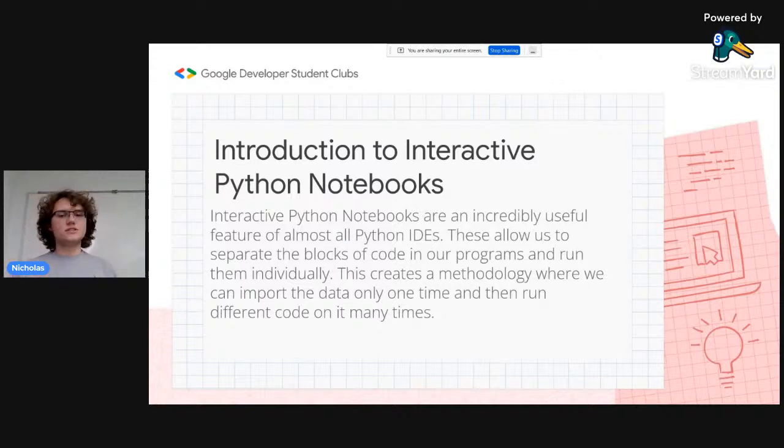Interactive Python notebooks are an amazing feature that comes with pretty much every single IDE that uses Python. A lot of people don't know about them unless they've done these specific projects before, but this is not the only thing they're applicable for. They're useful for a whole lot of different projects and are really great for when you have a ton of data or a really long startup time for a program.